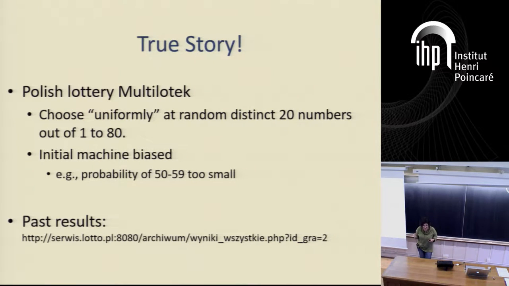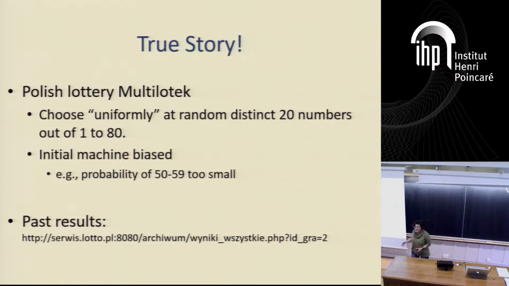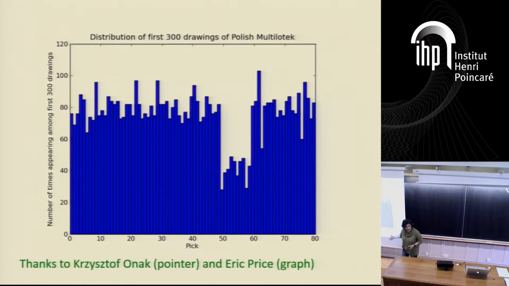Here's an example where it's actually true, and this is thanks to Krzysztof. There's a Polish lottery called Multilatech — it's like a round wire basket with 80 balls in it. Every day they take 20 of the balls at random, and this is how the lottery goes. The initial machine was actually biased, and the probability of balls labeled 50 through 59 was too small. People figured this out before the lottery organizers — so if you bet on those numbers it's not a good idea, but if you bet elsewhere you have a slight advantage in making money on the lottery.